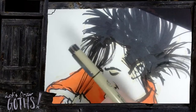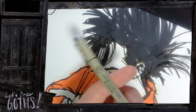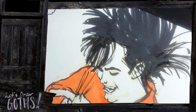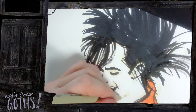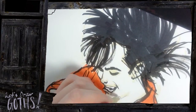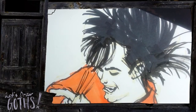I've got this pen, a Micron, and it's an 005, which I believe is the smallest tip you can get. And I don't know how it's going to work on video. We'll see. But it's great because you can almost do your underdrawings with it. It's so light. And then you can build up.